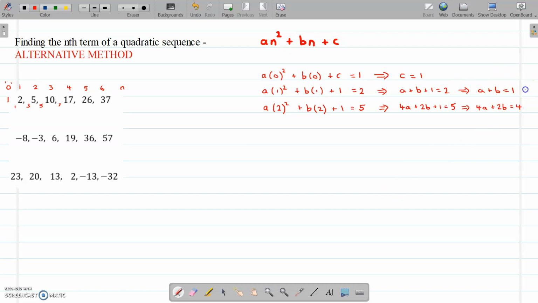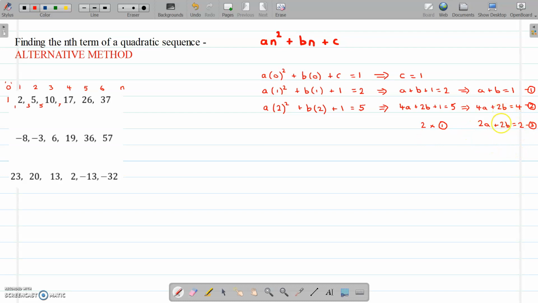I'm going to call the first one equation 1, and the second one equation 2. I'm just numbering those two equations there. We normally put a little line there like that. I'm going to solve them simultaneously, and normally I do something to one of them so that the coefficients of b or a are identical. If I take equation 1 and times it by 2, so 2 times equation 1, it will give me 2a plus 2b equals 2. I'll call that one equation 3. A little bit confusing because I'm using a number there quite close, but that's just numbering the equations.